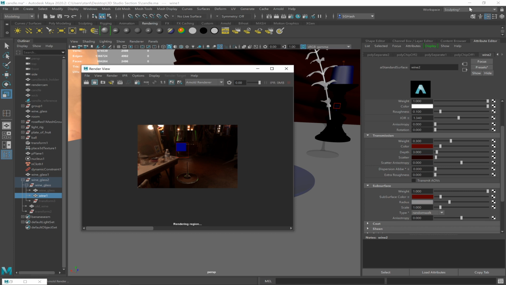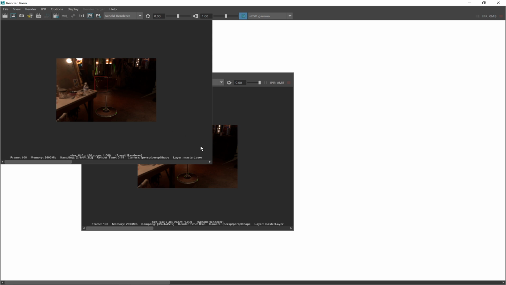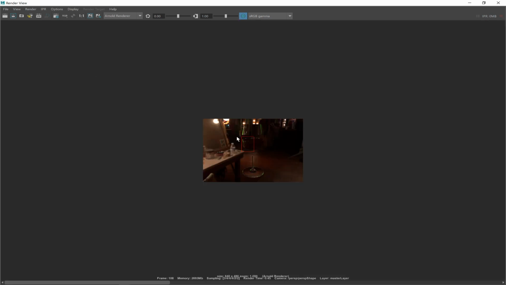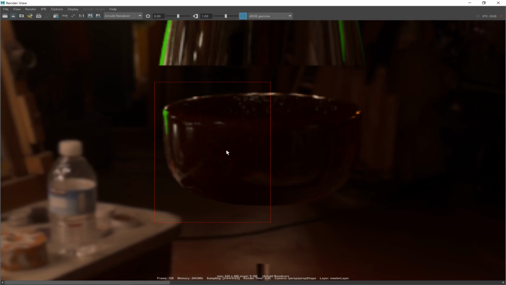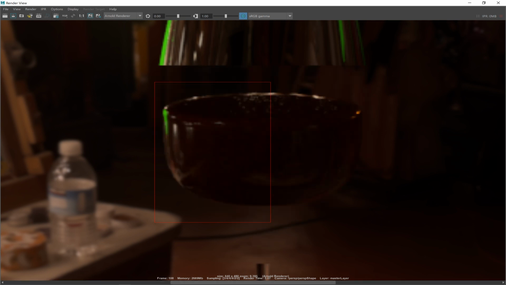Cool. So now we'll zoom in. Things are going a little slow. I actually like that a little better. You can definitely see that light's starting to come in. And if I go back and forth, yeah, there you can see it, right?